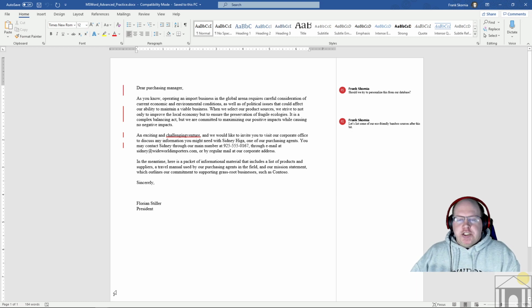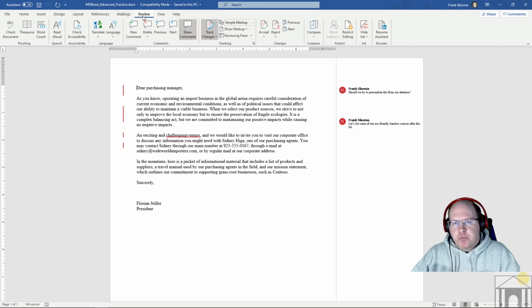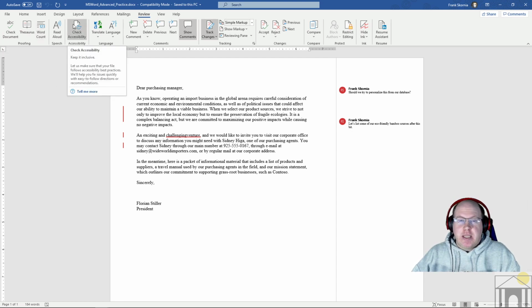So track changes is first available through the Review tab on the ribbon. If we look up here at the top, when we open up a Word document, we're of course in the Home tab. Way over here to the right, it's like the third one from the right, is the Review tab. When I go to the Review tab, this is where we find different tools like our spell check and our word count, things like Read Aloud. There's a bunch of different tools that at least I have here in Office 365 that are built in, things like translation and language.